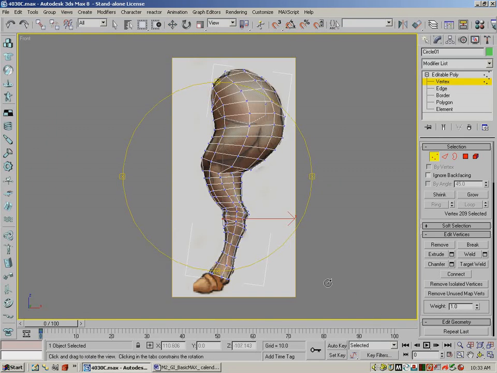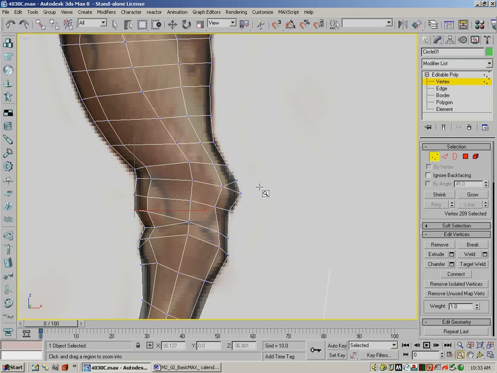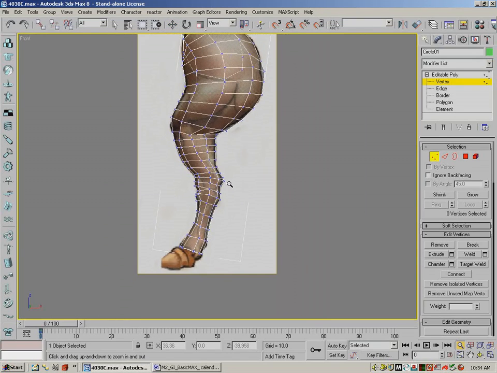Okay, so kind of poking around again here, just making sure everything looks good. So I'm closing in any of these areas that the polygons just look a little bit too big. There we go.